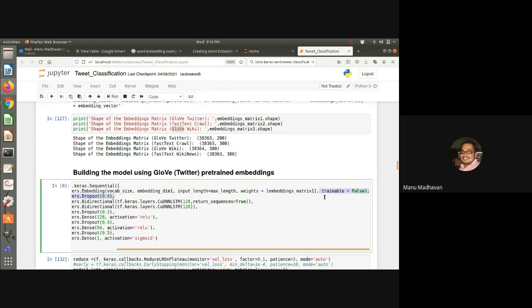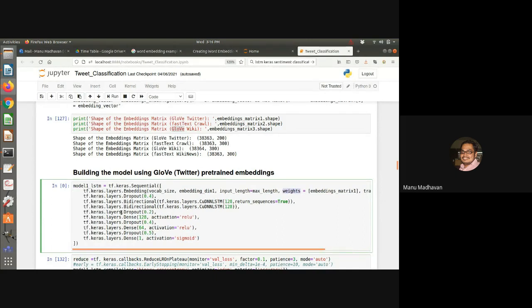So the change you have to consider is you have an embedding layer. You are adding an embedding layer in which you can specify the weights from a pre-trained model. So you are specifying the weights which are coming from a particular model. That embedding can be used with, instead of LSTM, a bidirectional LSTM or any other model, BERT model, whatever it is. So that is the only difference when it comes to a pre-trained model.